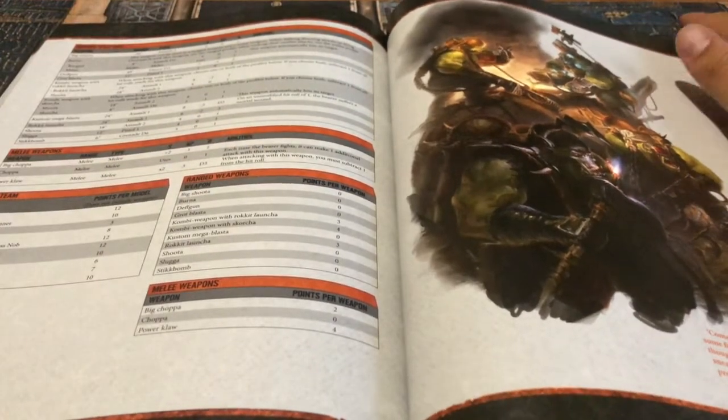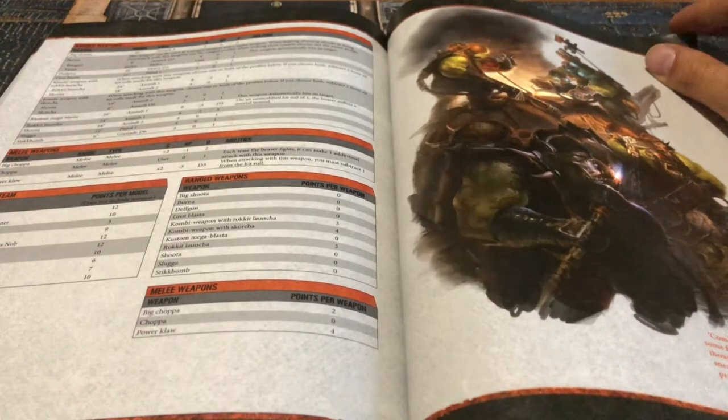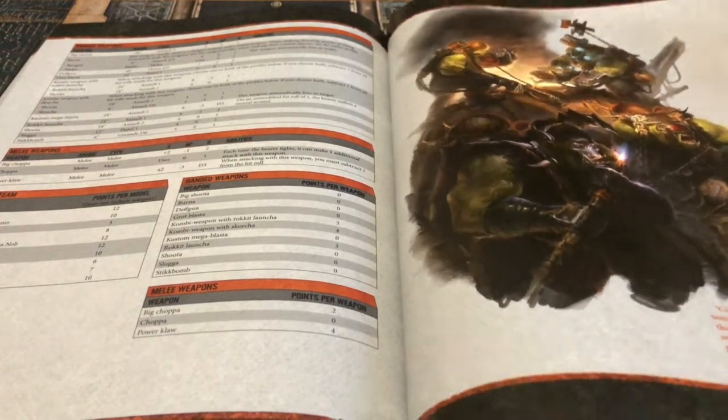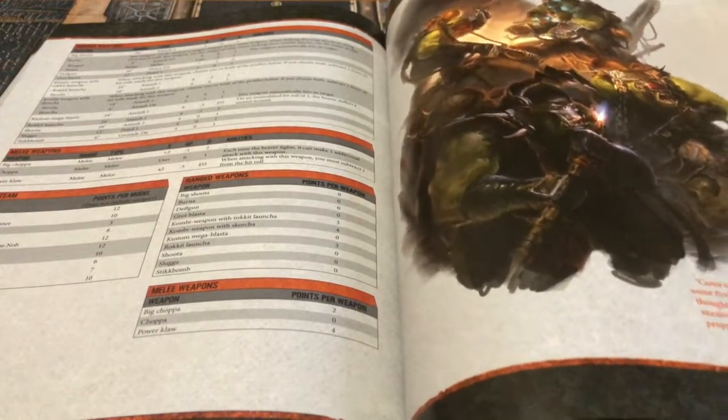And then we have all of their different points. So actually, not many of their weapons cost points. The combi weapon with rocket launcher is 3, combi weapon with Scorcher is 4, rocket launcher is 3, and then big chopper is 2, and power claw is 4. So, you know, their points are pretty much probably what they're going to cost most of the time. So you're going to be able to get quite a few in, which will be cool.